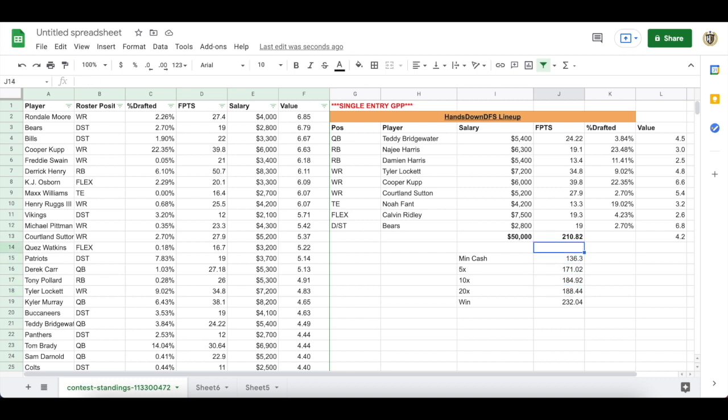So overall, even with these two, I'm not going to call them misses. They were fine plays. They were very average plays, but they didn't kind of live up to our expectations. So even with these two misses at running back, if we just change the 50-50 we had between Lockett and Metcalf and the 50-50 between Sutton and Tim Patrick, all of a sudden we're talking about a lineup that's potentially giving you 20 to 25x, whatever your entry fee was. So really happy with how this lineup did.